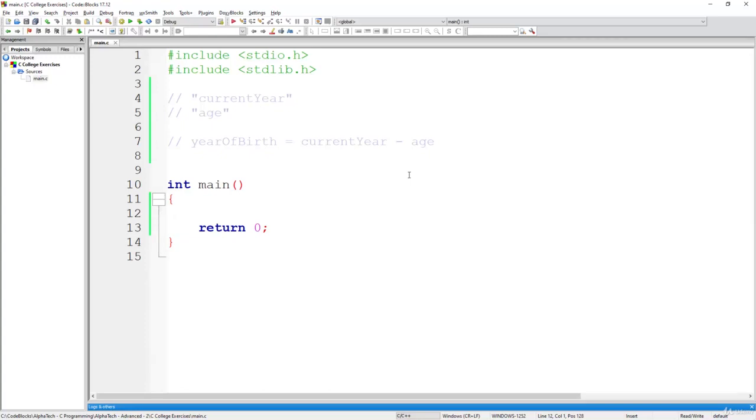So welcome back. I hope you tried to solve this exercise on your own, and now we are going to simply see how it can be done in C programming language. So first of all, we are not talking about how it can be done using variables, because that's something that we didn't speak about in this course until now, until the next section probably. So here, if you know how to use variables, that's okay, but that's not the point of this exercise.